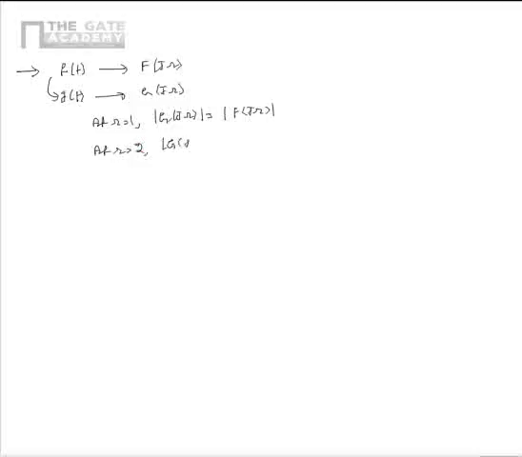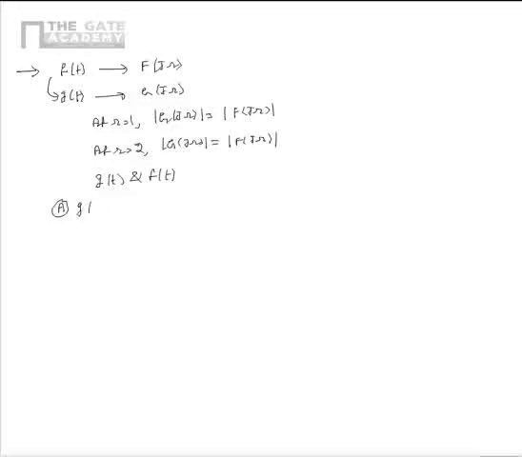Now let us consider another problem, as a part of which there are two signals f of t and g of t given. Both the signals are continuous time and non-periodic. f of t has a Fourier transform of F of j omega and g of t has a Fourier transform of G of j omega. Please note that g of t is a derived version of f of t. It's given that at omega equal to 1, the magnitude of G of j omega is equal to the magnitude of F of j omega, and also at omega equal to 2, the magnitude of G of j omega is equal to the magnitude of F of j omega. Then we have to find out the possible relation between g of t and f of t out of the options given.